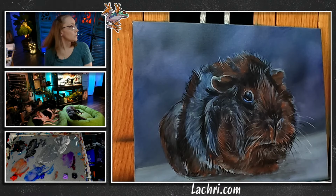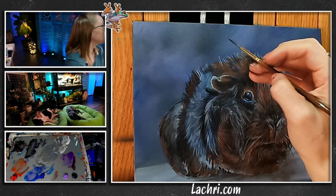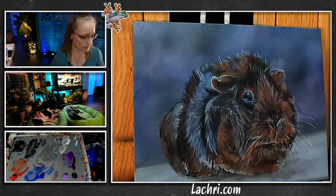Okay, do I want anything a little bit lighter? Maybe a few more spots of highlights. We finished this guy quickly enough, I can spend a little bit more time fussing over some highlights and shadows, just like little details here and there. I am really happy with how he came out. He was actually really accurate to what he looks like on camera too, which is quite unusual.